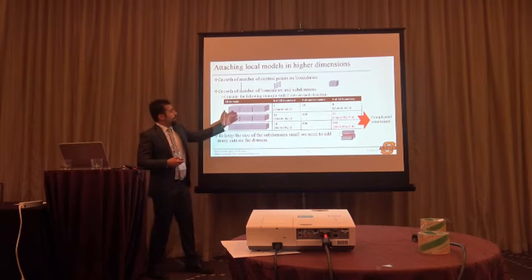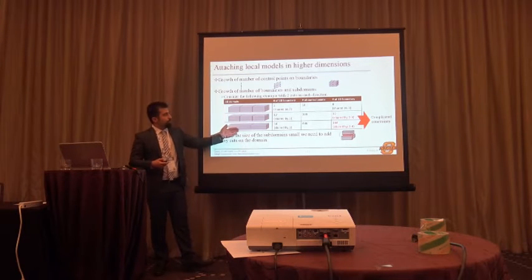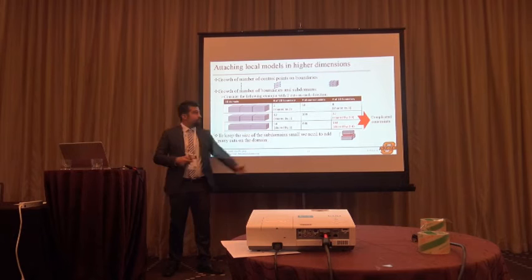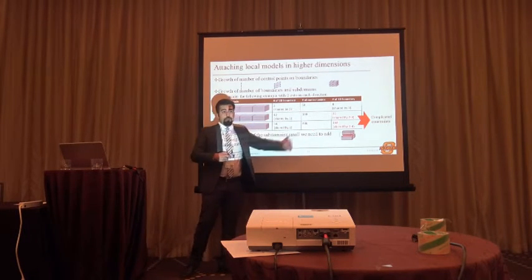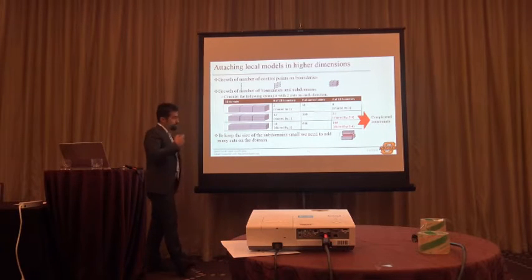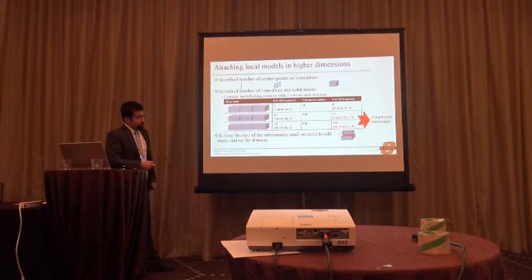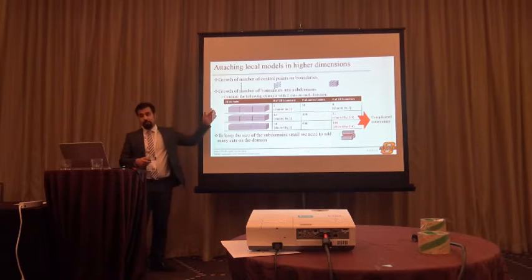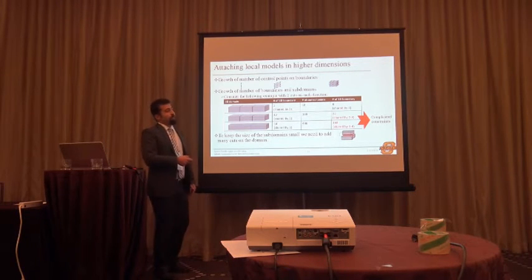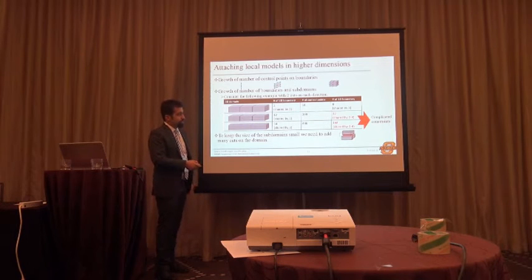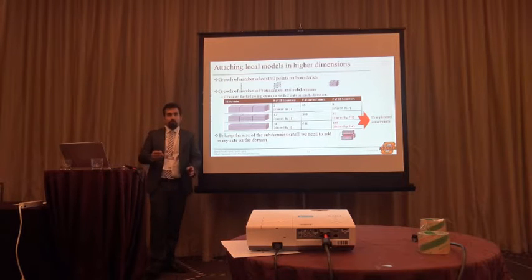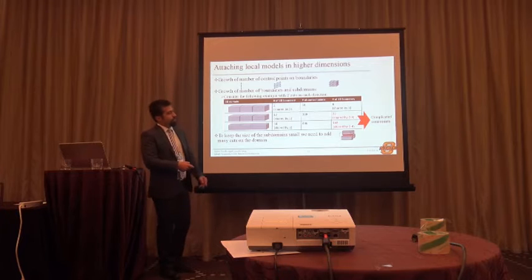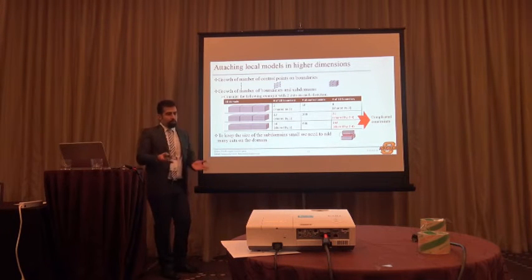So what happens? As the number of cuts increases, the number of 2D boundaries, the square boundaries that we have, increases. And the number of control points that we need to put on the boundaries also increases, and this increment is large, even in 3-dimensional space. We also have some one-dimensional boundaries. Here you can see these lines on the boundary, and these lines are actually shared by more than 2 subdomains. Some of them are shared by 4 subdomains.